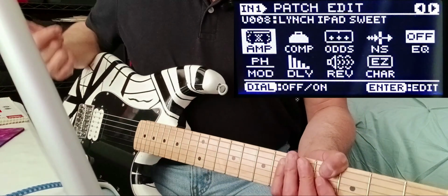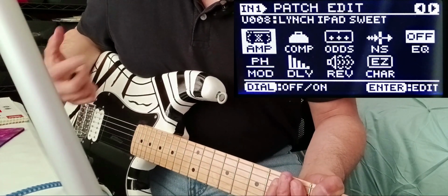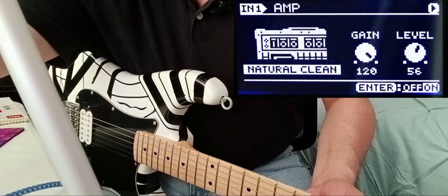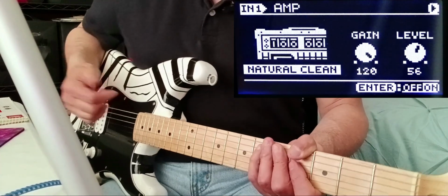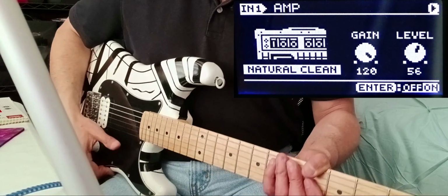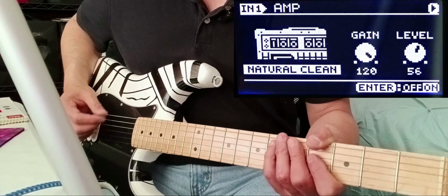I'm going to use an amp, compressor, overdrive distortion, noise gate, no EQ. We're going to use a phaser. That's why I love this tone, because it has a phaser. We have delay and reverb, right? So for this, I'm using a natural clean amp. I copied a lot from George Lynch, and he gets the best tones when he plays with a clean amp, and then he just rounds it up with a little bit of grit and gain to make it really good. So I'm using a natural clean amp, and those are my settings.